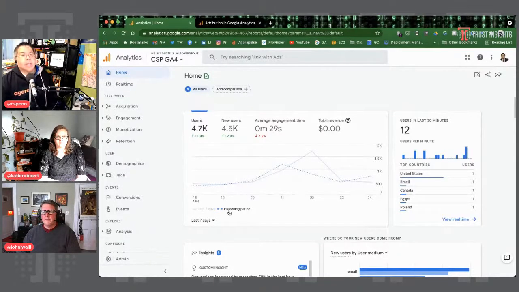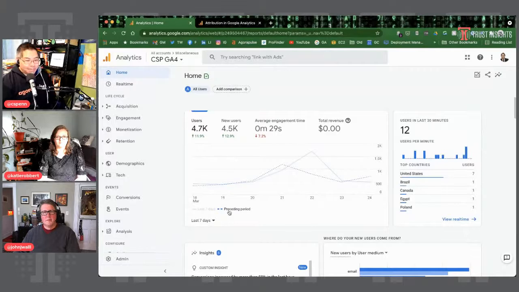Here's the catch. There is no attribution modeling in Google Data Studio for Google Analytics 4 either, which is kind of awkward. The best that you can do right now is cobble together two different types of mediums. There's user medium and session medium. And you can do a source medium combo. And what that will give you is essentially the first touch for a user and then the last touch for a conversion within that session. And so you sort of get a first and last touch model in GA4.